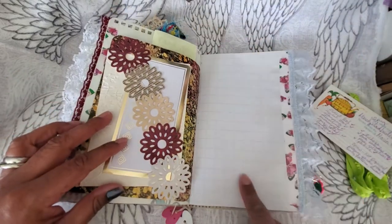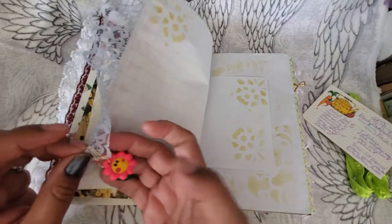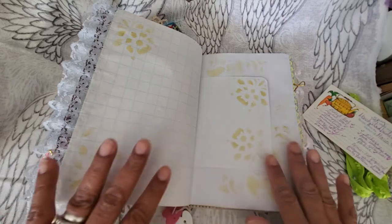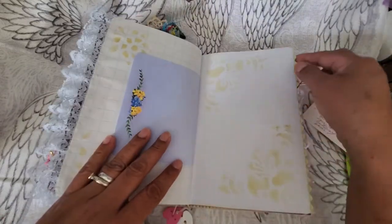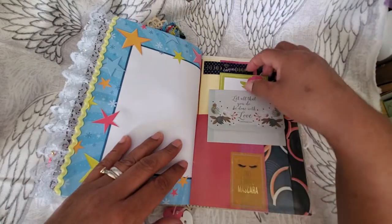And here's the graph paper with some washi and lace and the little rubber flower. Some stenciling. I like how this came out kind of nice and simple with these little flower stencils. And then this is the other side of the copy paper. This I turned into a pocket.